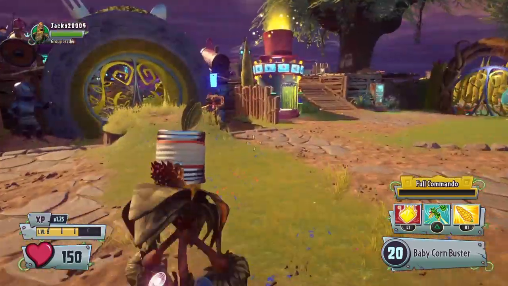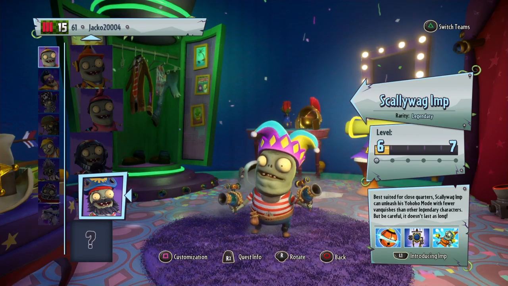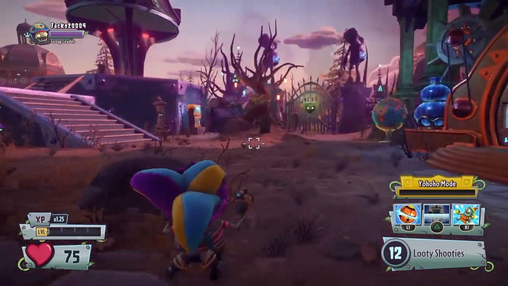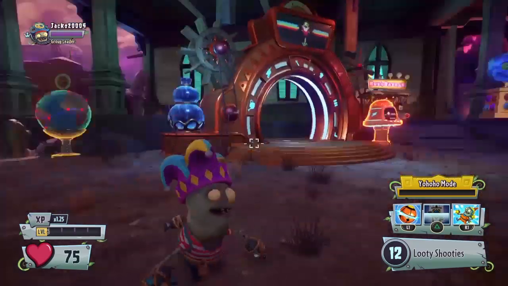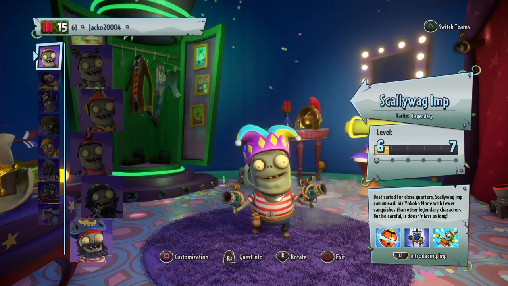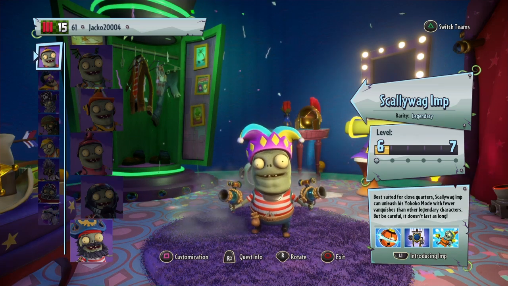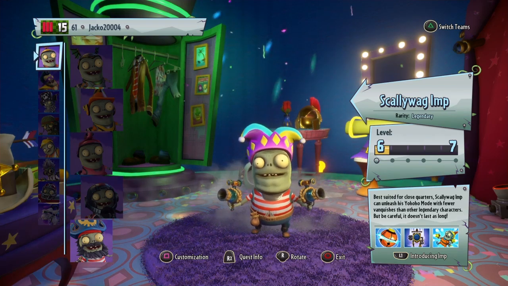So let's have a look at Scallywag Imp. Scallywag Imp, let's go. Alright, so this is Scallywag Imp. He's an imp with splash damage. He's like a pylon. What I like about this guy though, well, actually, that's the weirdest description. Best suited for close quarters, Scallywag Imp can unleash his yo-ho-ho mode for fewer vanquishes than other legendary characters. But be careful, it doesn't last long. Oh, I don't mind. So you only need 3 kills to get it.